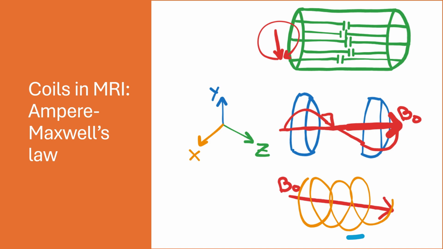The purpose of the birdcage coil is to function as a quadrature coil, which generates a rotating magnetic field. And if you rotate this magnetic field at the same frequency as the Larmor frequency, which we'll touch on later, you can excite these magnetization vectors, which is the sum of the magnetic dipole moments. If you spin this magnetic field at the same frequency as those, you create what's known as resonance.